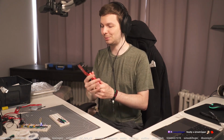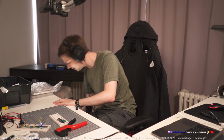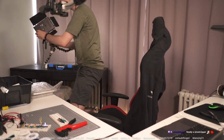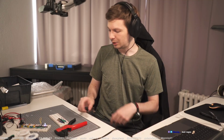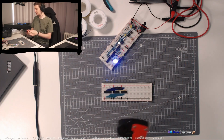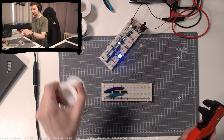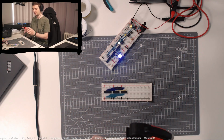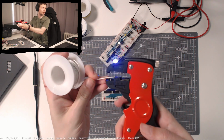Finally a wire stripper. So let's see how this goes. Trash can, and I need to put my light back where it belongs. Let's try out this wire stripper and see if it does the job that we need it to do. I tested it just briefly in the store. I brought a spool of wire with me to the store, and then I tried it. The focus will probably screw us over, but let's see.